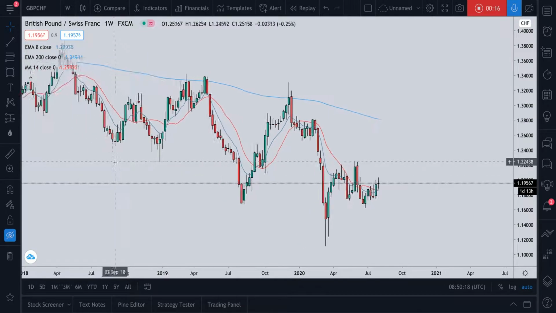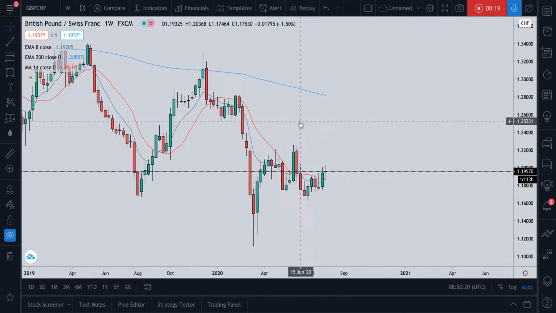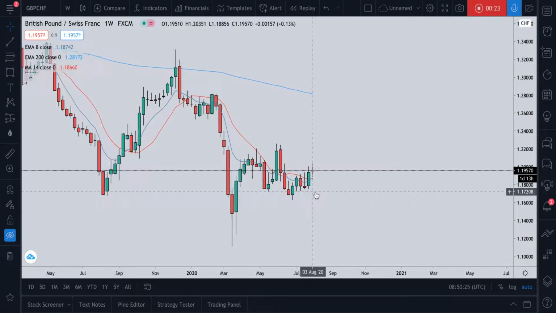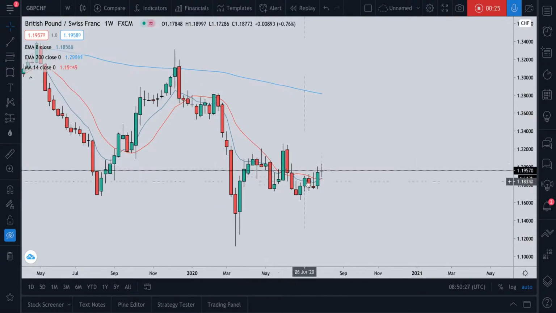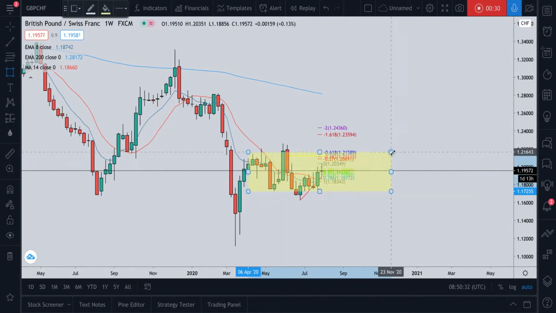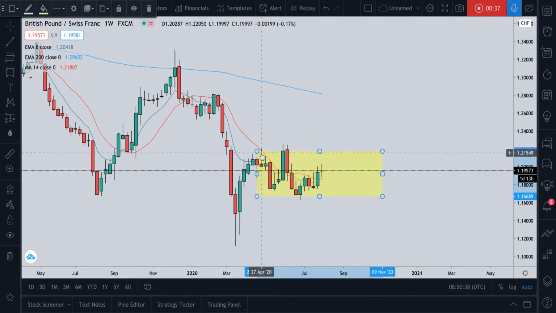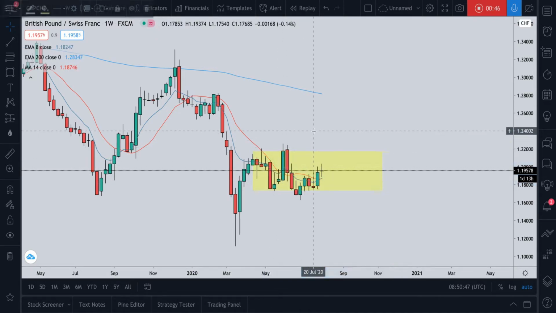From the weekly, you're seeing GBP CHF has been in a downward trend, creating lower highs, lower lows. And technically, when you look at this level here, this is kind of a consolidation. Let me clear everything. Around here, this is a consolidation level. Price went here, rejected, came down, retested here, rejected, came down. So price is technically consolidating within this level in the weekly.